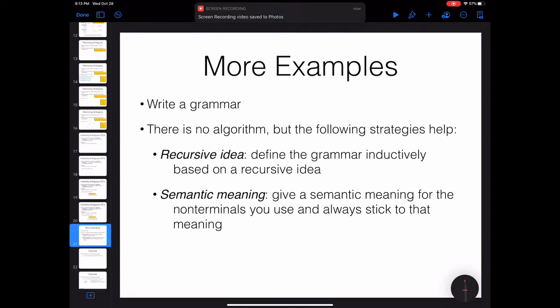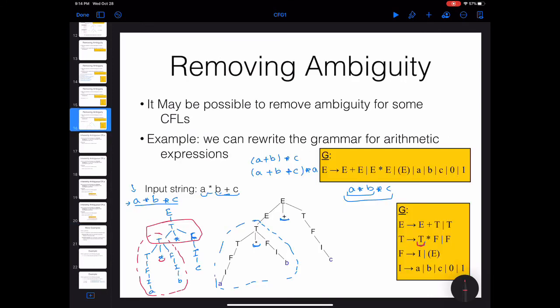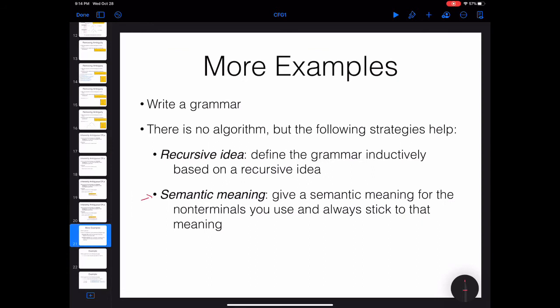So let's see some more examples. The approach that I have used so far to write an unambiguous grammar was to give some semantic meaning to each variable and define different variables for different purposes. In this way, I'm avoiding ambiguity in the grammar.